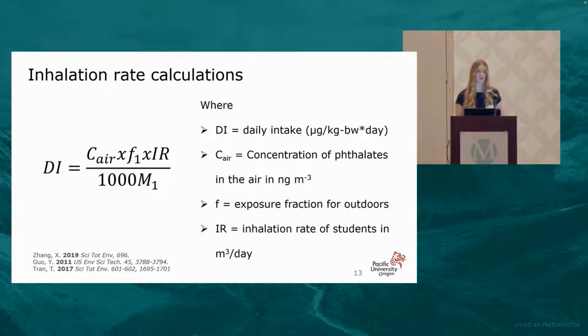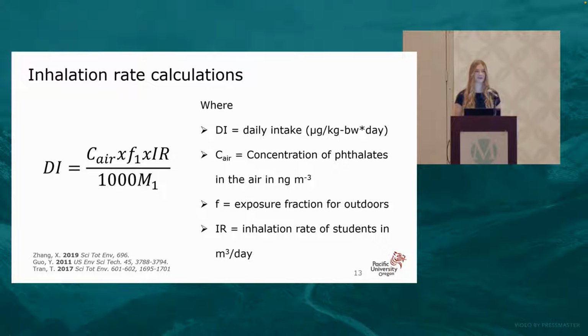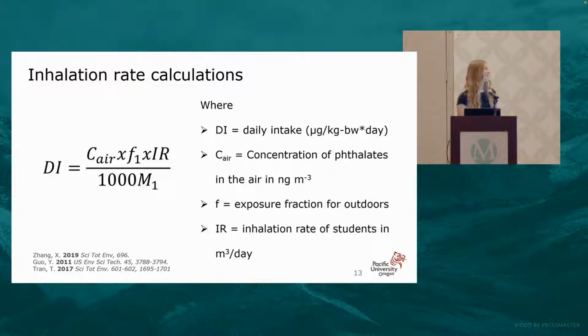For this particular study, I will be using the inhalation rate of students because I think that is the best representative of the population surrounding the air sampling trailers that I have, considering the fact that the air sampling trailers are on a university campus. I think it's only right.